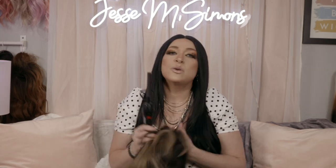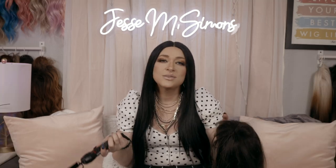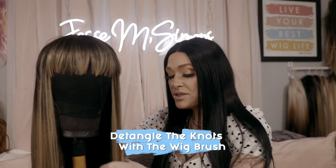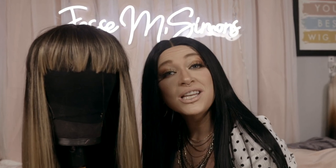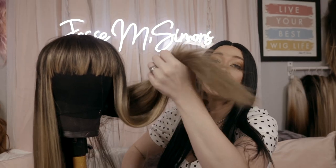We're gonna go ahead and put this wig on a wig head so that I can show you guys exactly how I'm gonna repair the ends of this wig using these three items. I am then just gonna take my brush once I have it on my wig head, and very gently make sure that the ends are still good. If you wear wigs, you know what I'm talking about when it gets to the point where no matter how much you brush it, you move the wig and you go to brush it again and it's tangled. That's definitely a telltale sign you need to do something to the ends of your wig.